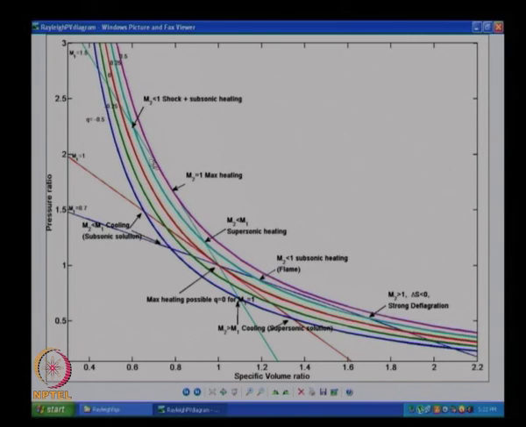Okay. This is called the Rankine-Hugoniot plot. Okay. And we can look at this as just a simple PV diagram. This gives you some set of information, and we have a TS diagram which again gives you another set of information. Okay. Both are actually useful if you think about it.